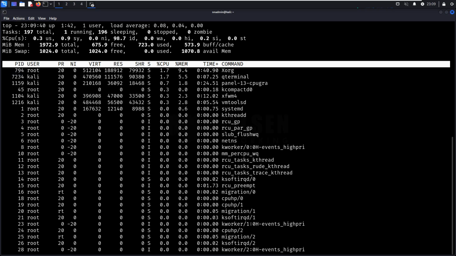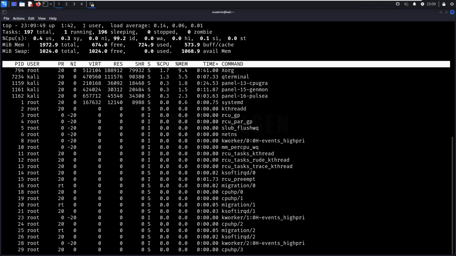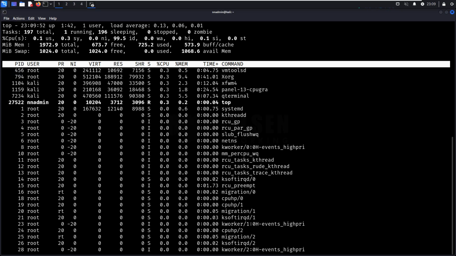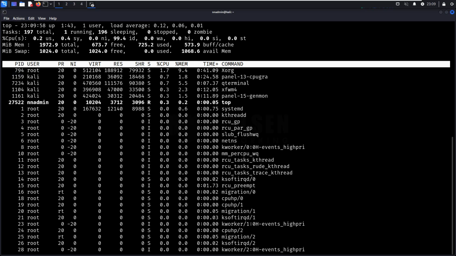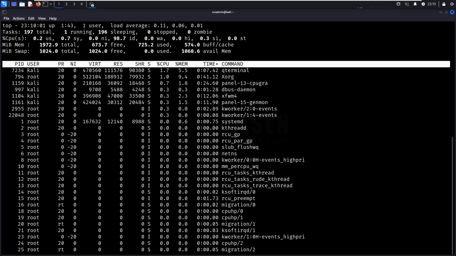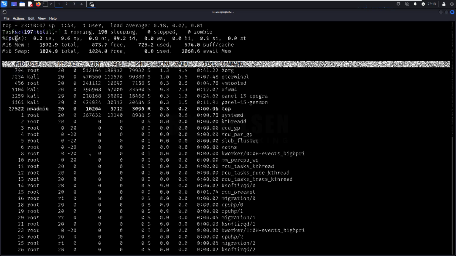If you came in here and all of a sudden you're looking at one and it was like 99, and I believe it goes like this is the most current, this is maybe the next minute, and this is the hour. I don't know exactly the breakdown there, but you could look that up, but that's what it signifies, something similar to that. So anyways, if you saw this one was running really hot, you'd know you'd have a problem. Then you could come down here and go, oh my God, this process right here needs to die, and then we could kill it, which we're going to learn next. So that is the top command.